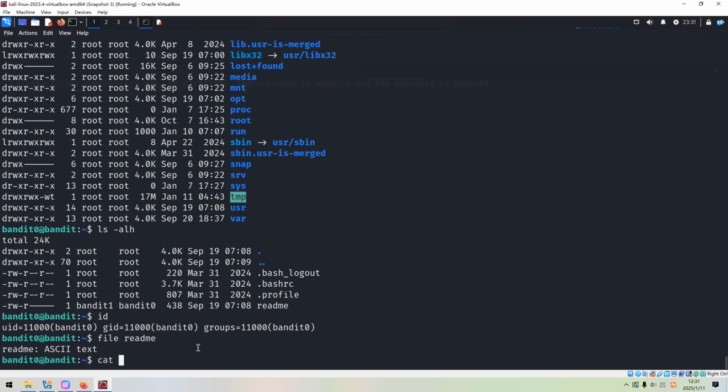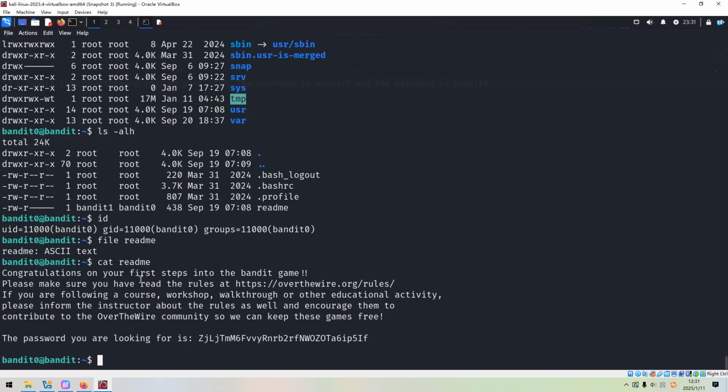The cat command can help us concatenate files and print them on standard output, or the screen. In other words, the cat command can retrieve not only one file but several files at one time. But before we do that, I'd like to just retrieve one file. Okay, and you can get the password for the next level.